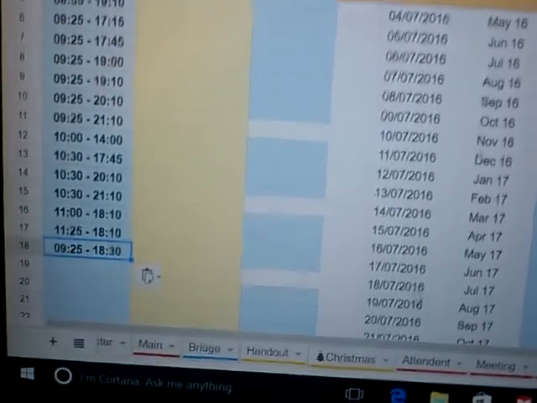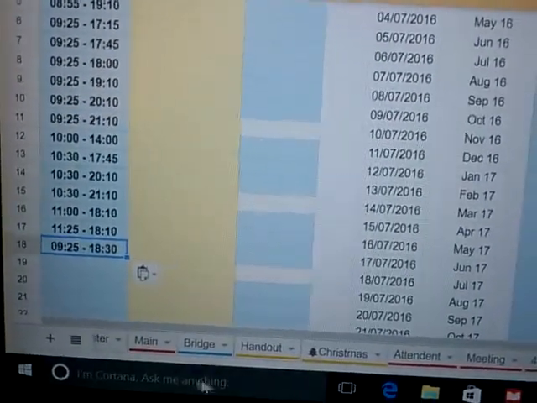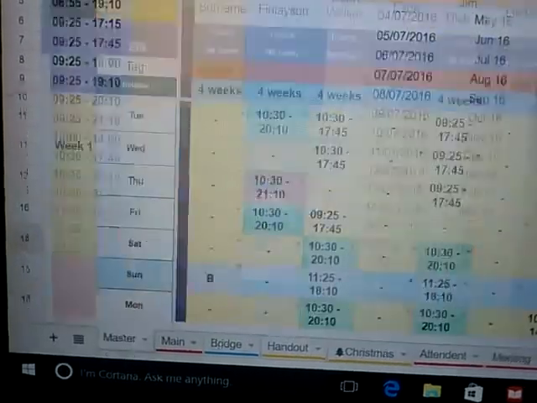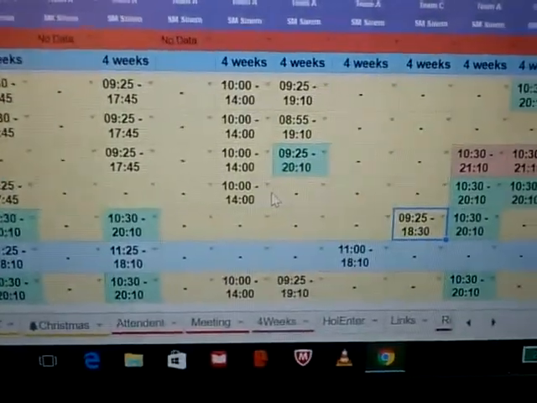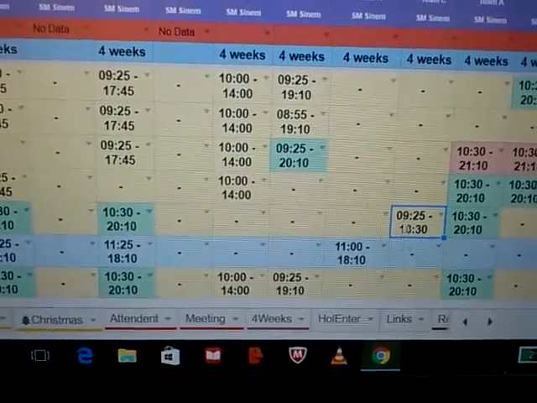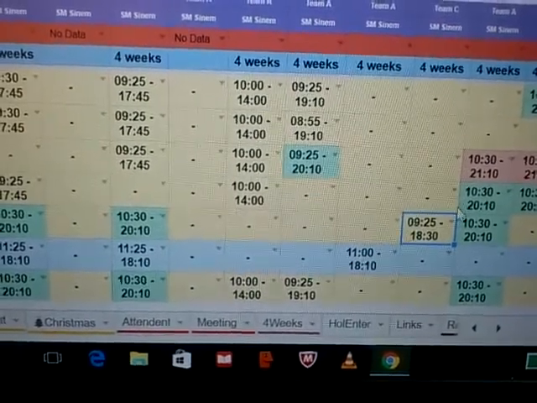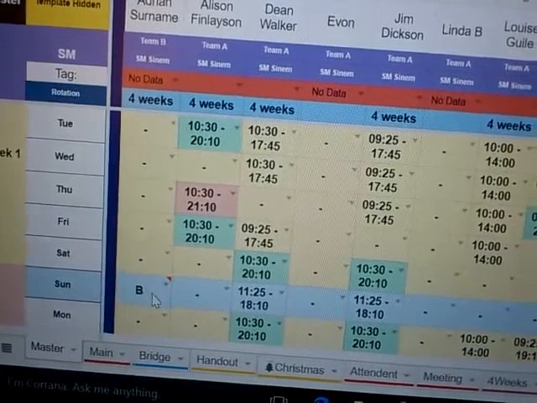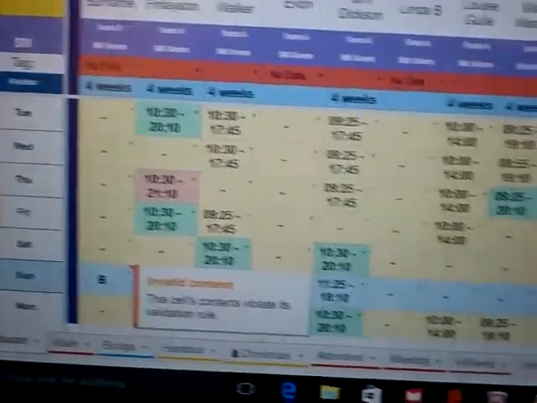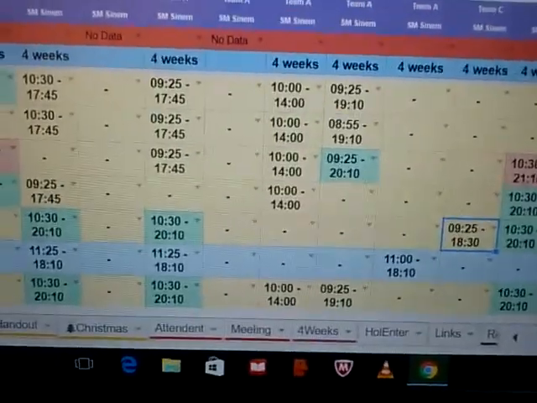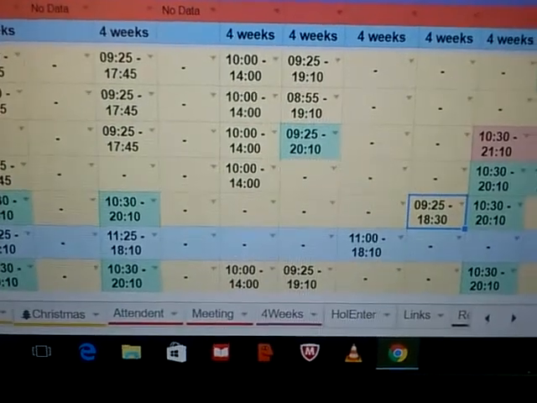Once you have done that, the spreadsheet will recognize that it is within that range, so you will have no red corners. You see, A, B, C, D is not actually in that drop down menu. That's why it has the red corner.